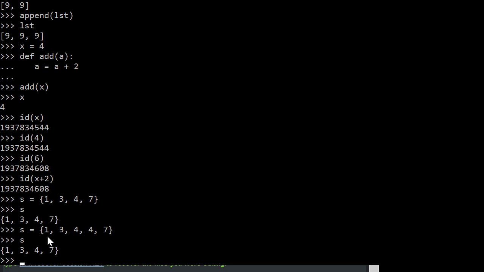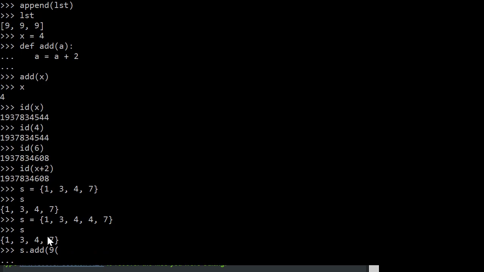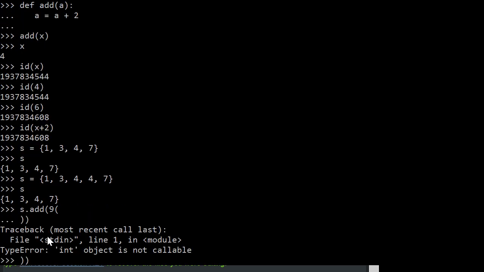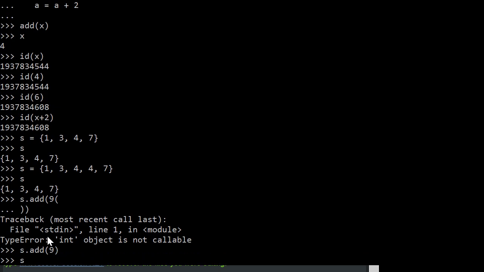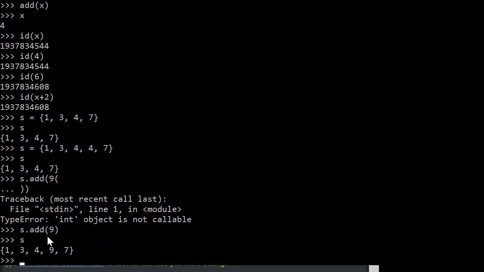You can add to them, and I think it's set.add. You can add a 9. And now, right, there's the set, and a 9 has been added to the set. This is how you mutate a set.